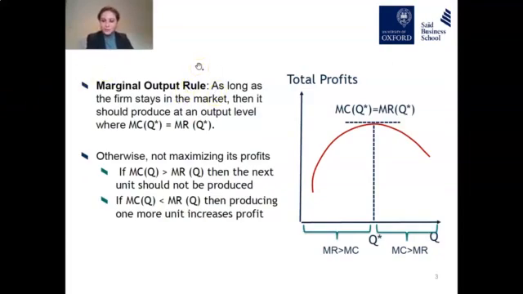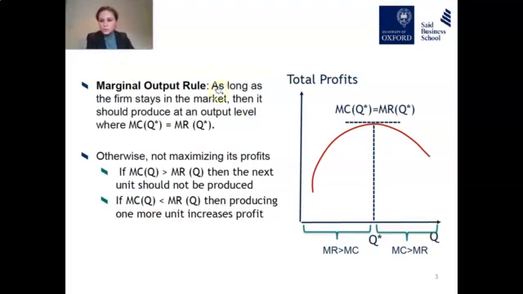Just a quick disclaimer, this is actually a purely mathematical characterization of profit maximization. There isn't a whole lot of economics behind it. This directly comes from an optimization problem, which is quite mathematical. So we're not going to go that much into the technical details. That's not my goal. But I still want you to understand the economics behind this marginal output rule at an intuitive level. So I'll try to explain the intuition behind it.